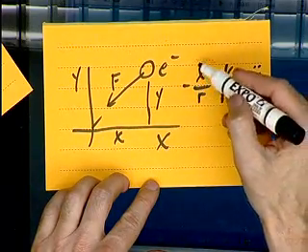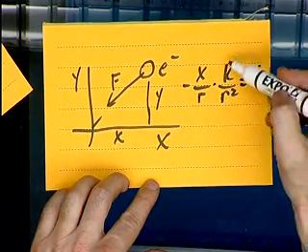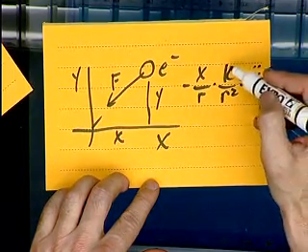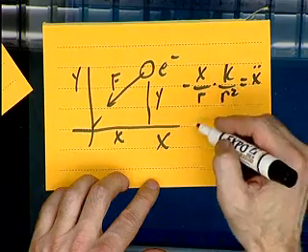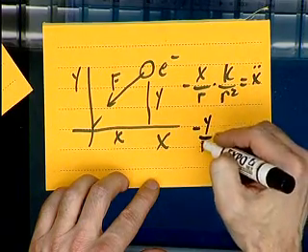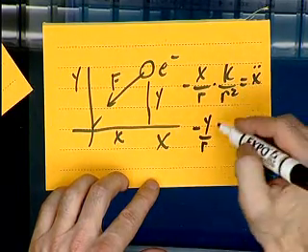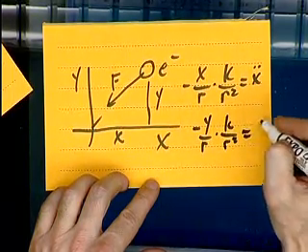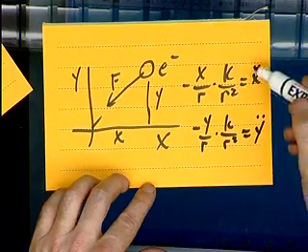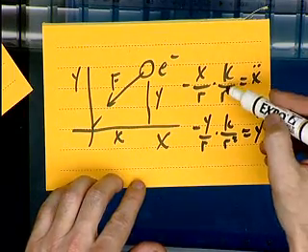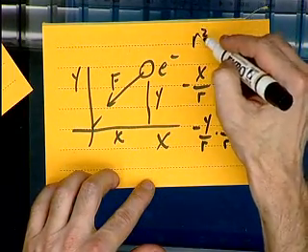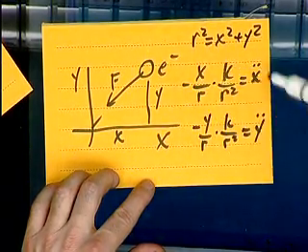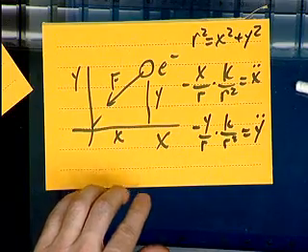So that's x over r, the cosine of an angle, times k over r squared, and you get the x acceleration. You'd have to divide by the mass, but that would be in the constant. The y acceleration is similar. It'd be the sine of an angle, minus y over r, times k over r squared. That's equal to the y acceleration, y double dot. Now this looks like two separate equations that aren't related until you remember that r squared is equal to x squared plus y squared. And so these are actually coupled equations.